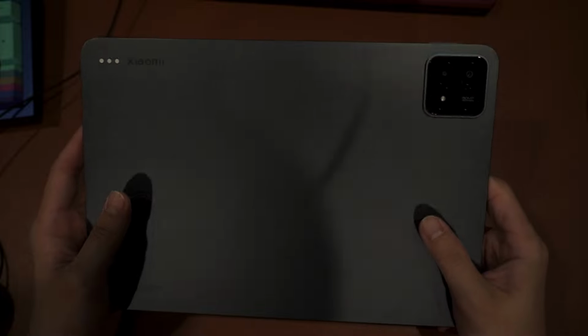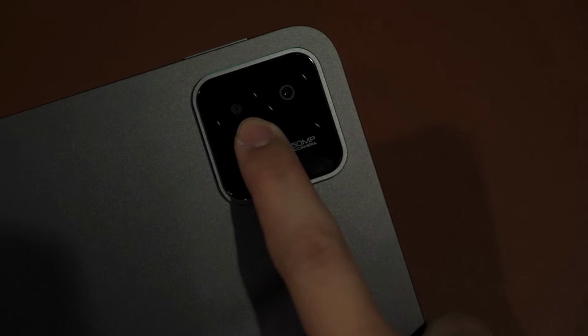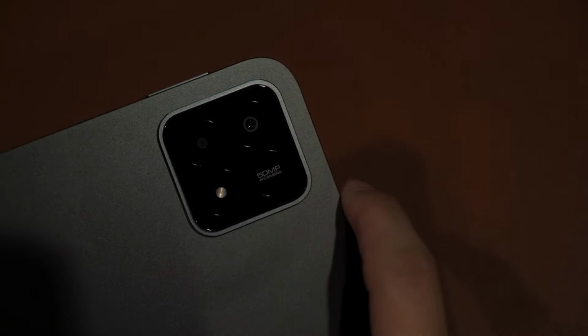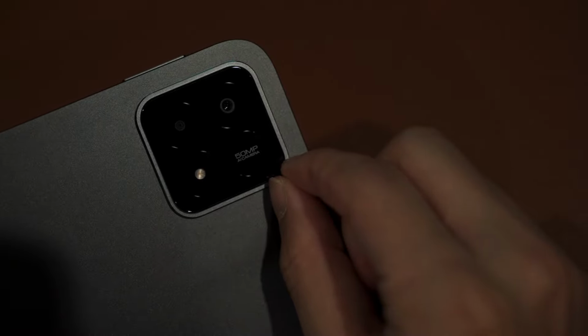Yeah. And this camera bump is totally useless. I don't know why it's so big. These two are fake cameras. This one is totally useless. It's a depth sensor or a macro camera. I don't know. Either way, it looks the same. And then this one is the main camera. That's it. This camera bump could have been so much smaller.